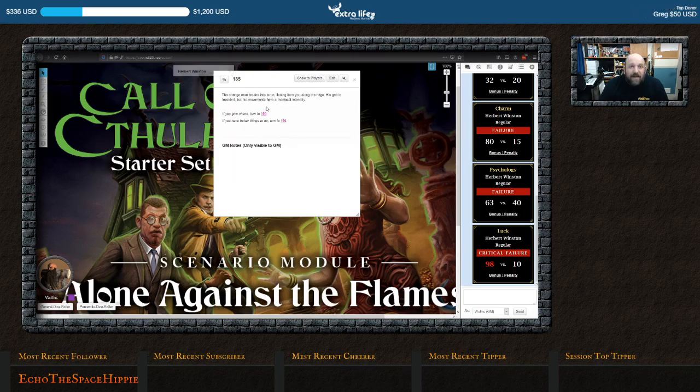The strange man breaks into a run, fleeing from you along the ridge. His gait is lopsided and his movements have a maniacal intensity. If you give chase, turn to 150. If you have better things to do, turn to 160. Well, it's not looking like I'm going to find any transportation in here. So, why not find out why this guy is spooked and running?